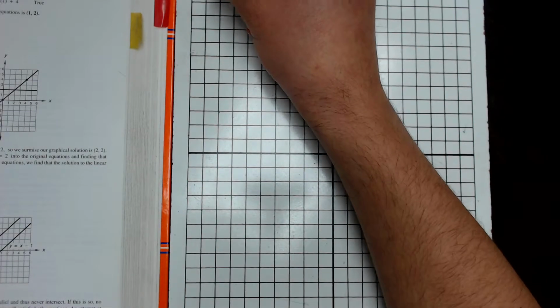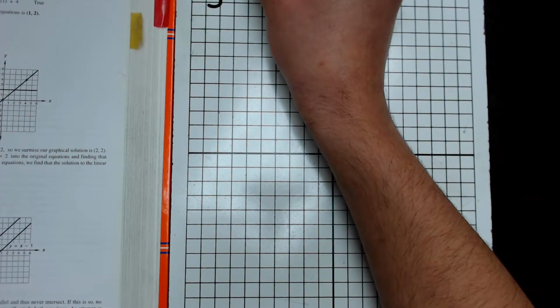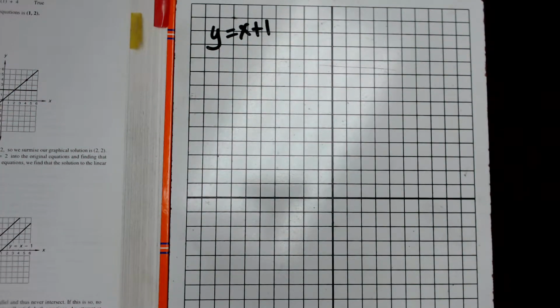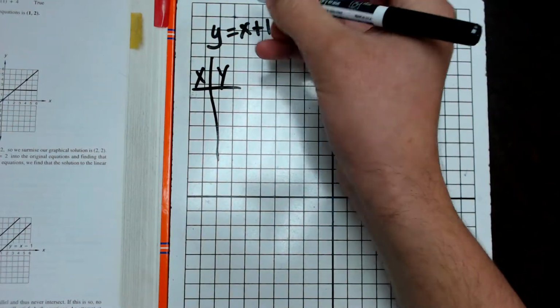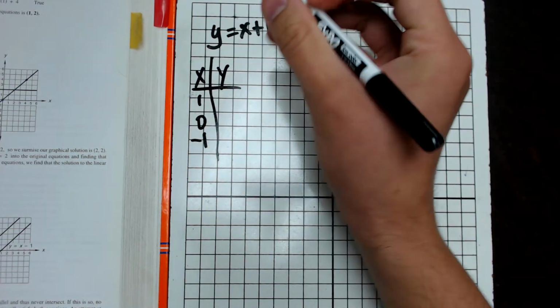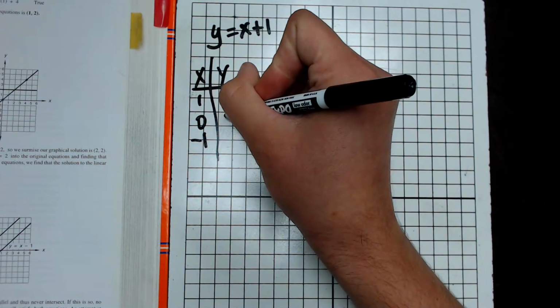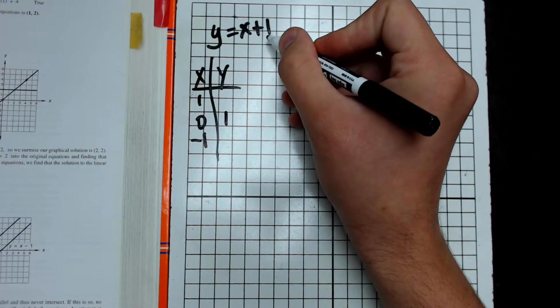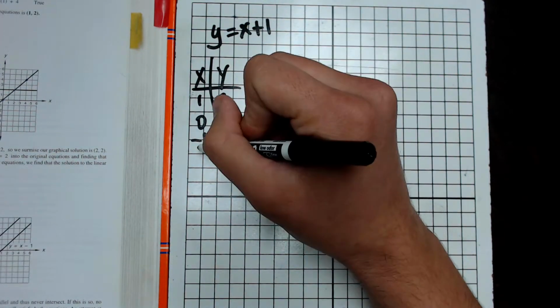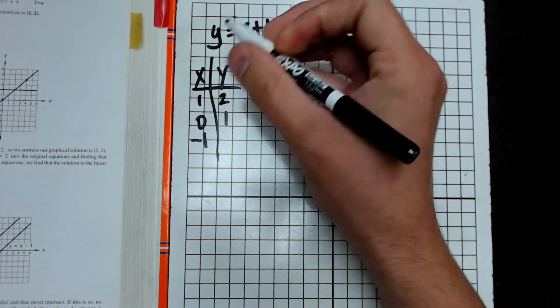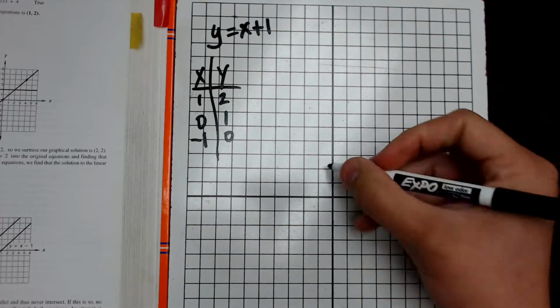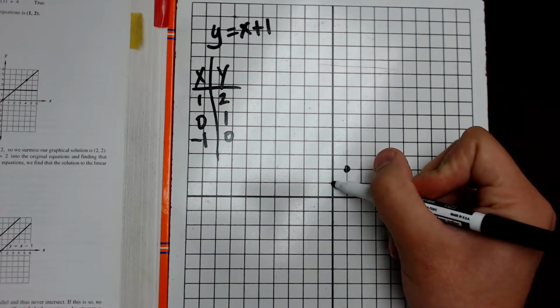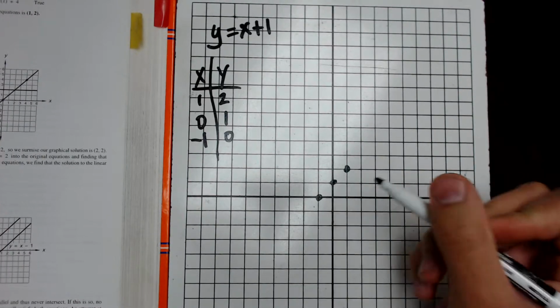So the first equation, y equals x plus 1, right? I'm going to start by graphing that equation. So I'll come up with an x and y table. If I plug in 0, 1, and negative 1. If I plug in 0 for x, y will equal 1. If I plug in 1 for x, 1 plus 1 is 2, so y would be 2. If I plug in negative 1 for x, negative 1 and 1 give us 0. So now I have 3 points. I can graph this line. So 1 and 2 is 1 point. 0 and 1 is another point. And negative 1 and 0 is another point.